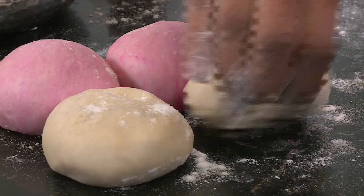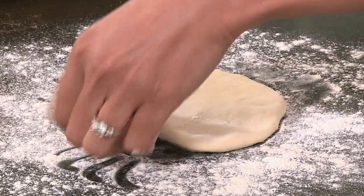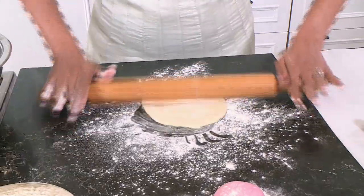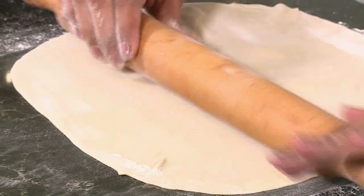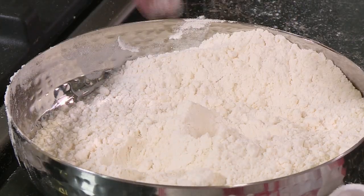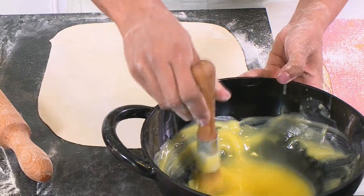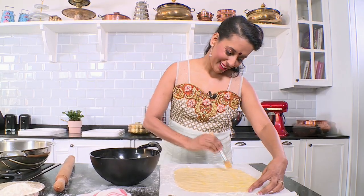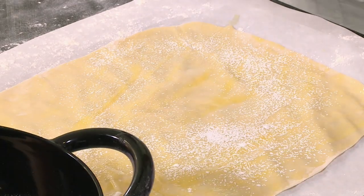We're going to roll this — it's softened quite beautifully. Flatten that slightly, sprinkle a bit of flour onto the work surface, press that down and start to roll. What you're aiming for is to roll the dough into a square or a rectangle, whichever you're most comfortable with. You don't want it too thin as it might break later on. Flour the work surface and place that on top. Use a bit of melted butter — a soft brush works best. We've got a touch of cornflour here, just dust that over.